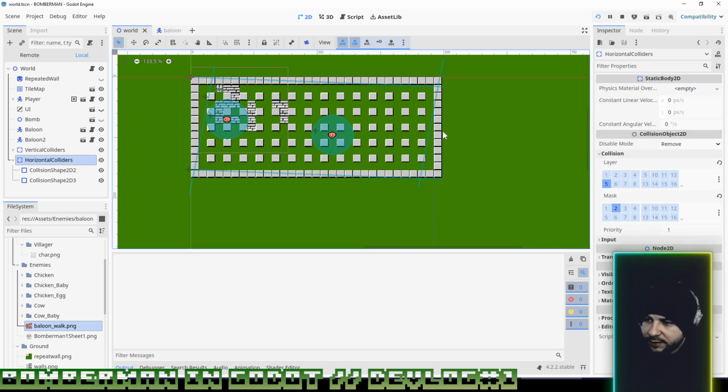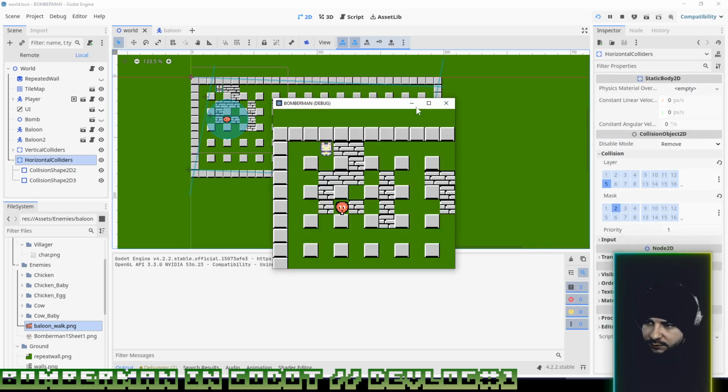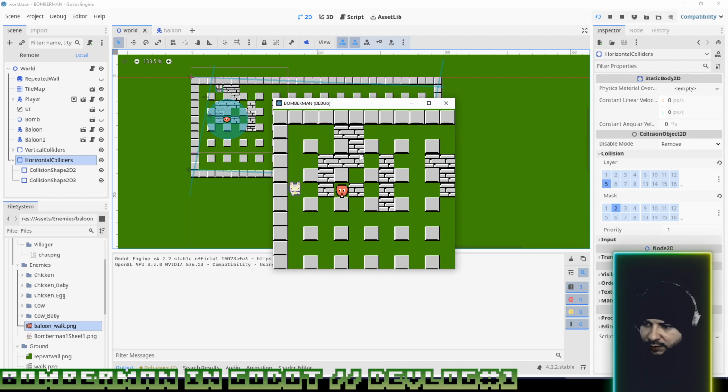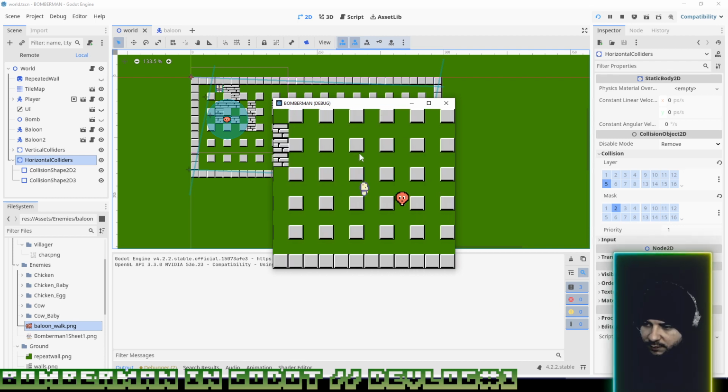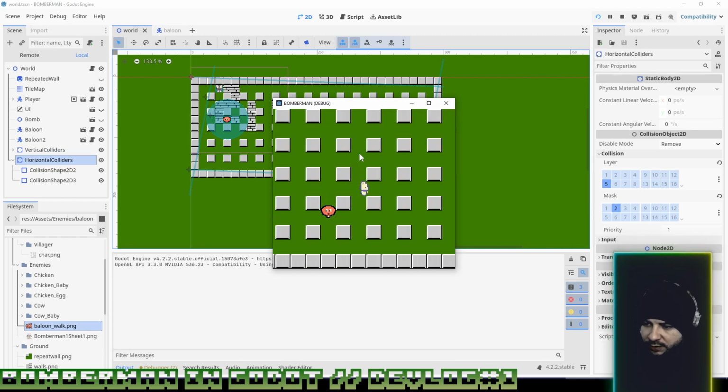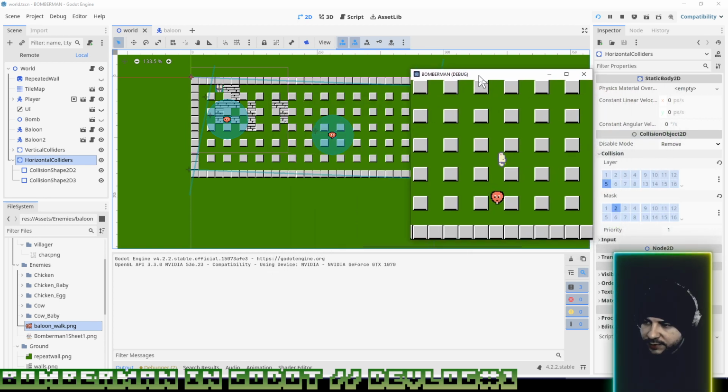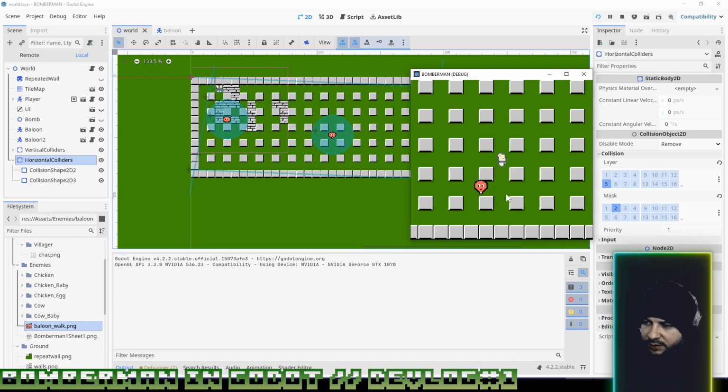So when we run that, our balloon can move, but the second one can. Where is he? Yeah, he's going somewhere. He should be changing his direction when he reaches the bottom line, but maybe he doesn't. Yeah, he should. Yeah, he reached it and he is going back forward. Can he move through me? No, he can't.